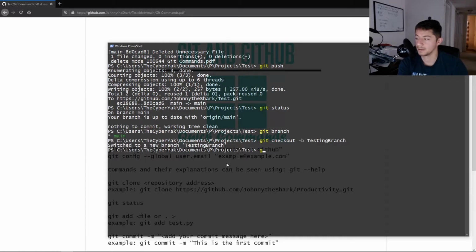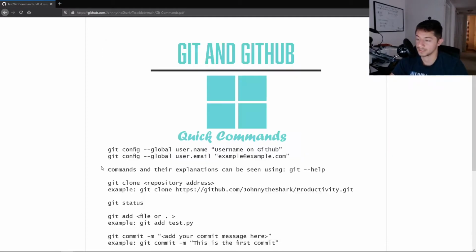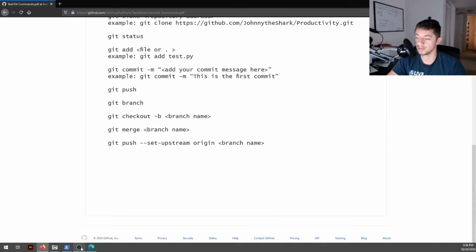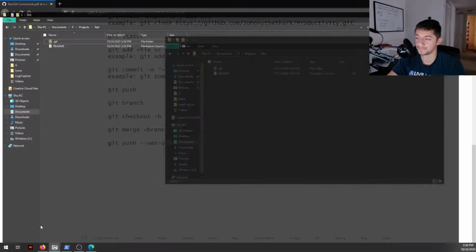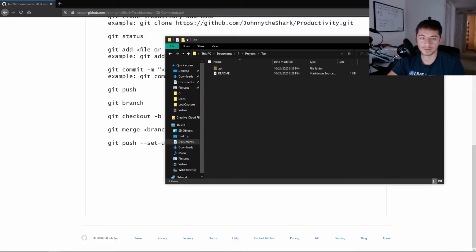So now all you have to do is git branch. It shows you which branch you're currently on. So you're on the testing branch. So any changes that are currently made within the testing branch, as in, say, I want to add back that file. And I'm just using a file as the simplest thing to possibly do, just because you guys can visually see me changing it back and forwards instead of me going in and changing a bunch of code that might make no sense to you guys.